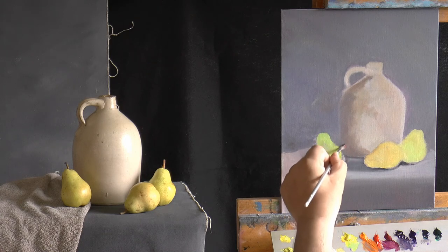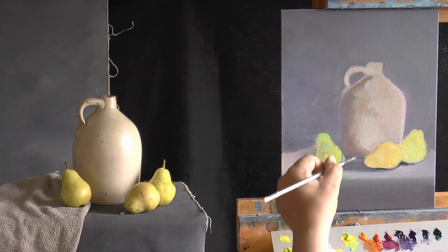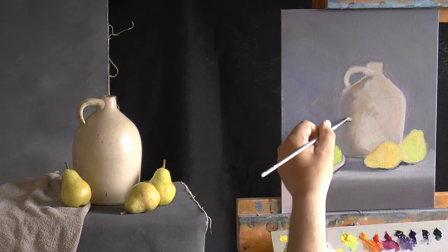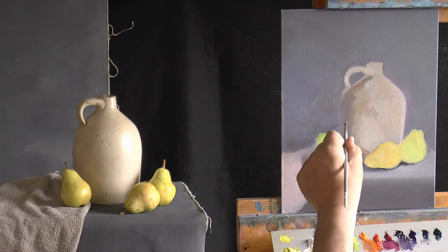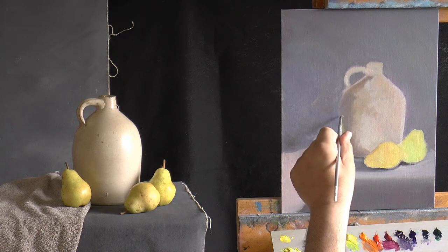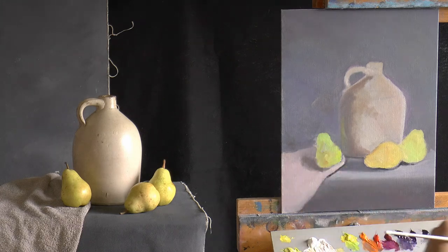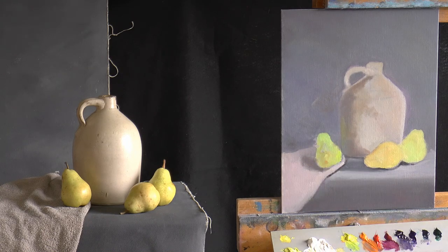I am seeing it here now, and we have to start to notice — by the way, it's getting totally grey out there. We started with the blue sky so our light source has now changed a little bit on us. But what I'm seeing in the shadow is this beautiful light on this edge from the pear, and it turns it right over into here. This still reads as a warm light from my angle.